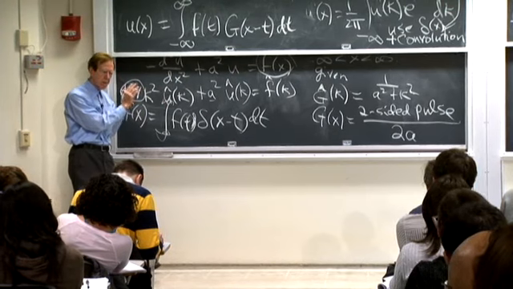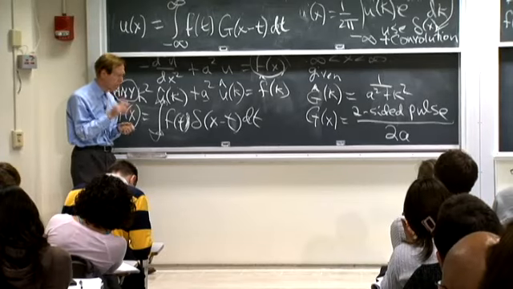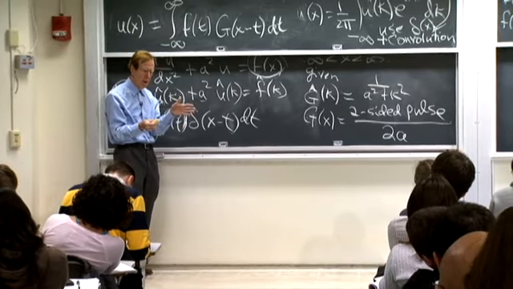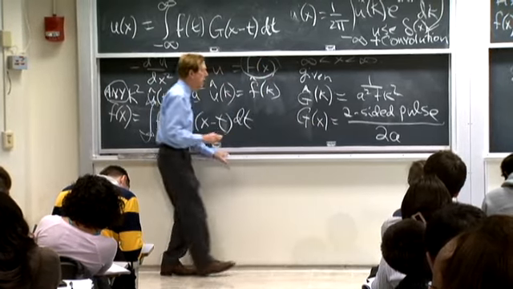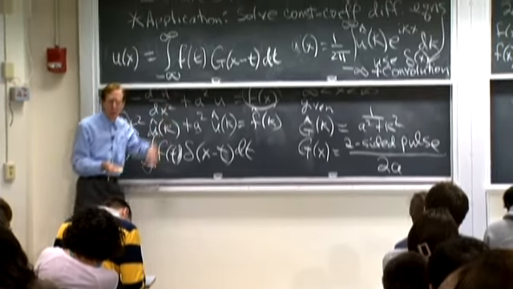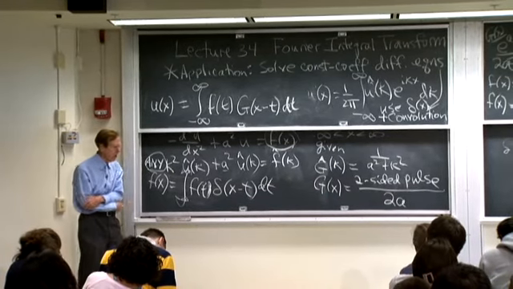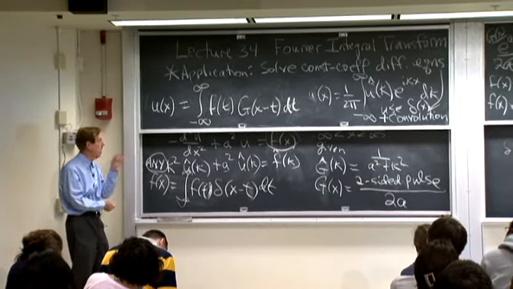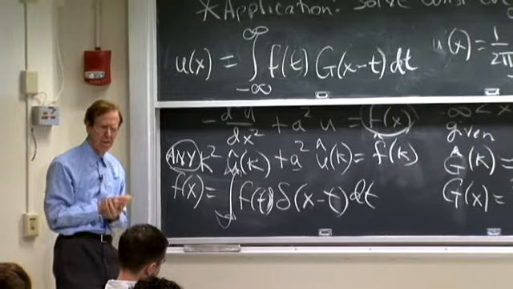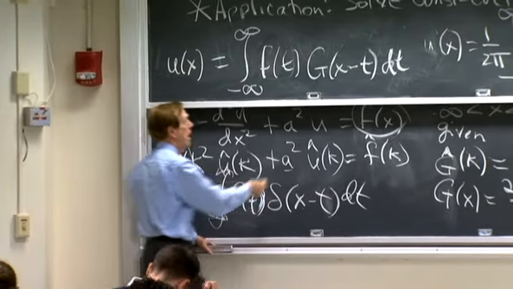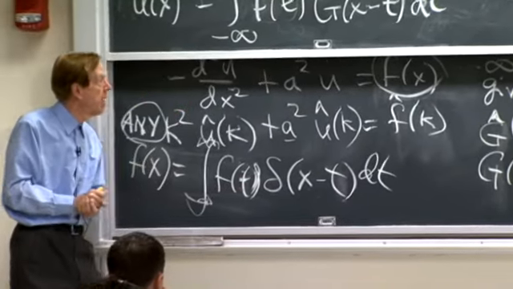Now this is better because we were able to get an explicit answer, g, when this was a delta. You could say I've got it down to one integral. Well, for whatever that's worth. I probably can't do that one either, depending on what f of x is. But that's a nice way to see the answer, you have to admit. And it's because the problem is shift invariant, and I can write the answer that way.